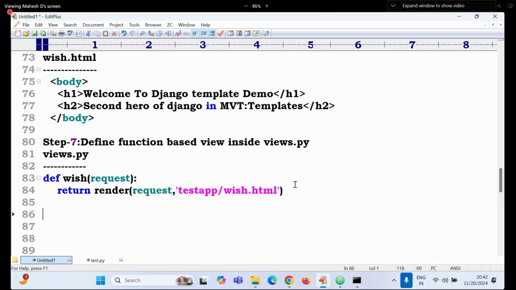Step 8. Tomorrow we will also do the same activities. The first time covered, there will be a little confusion. Every day, the same routine: templates, test app, HTML file, send through the views.